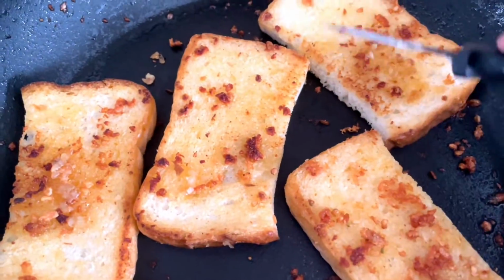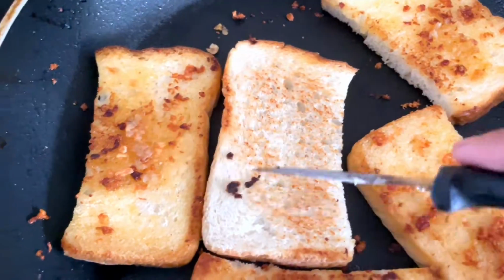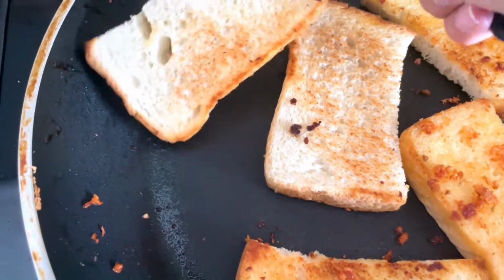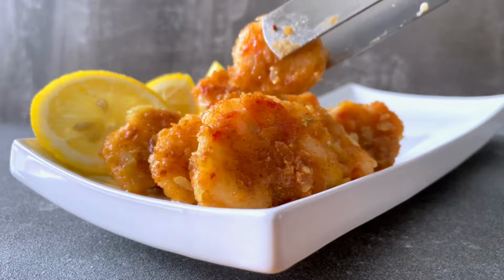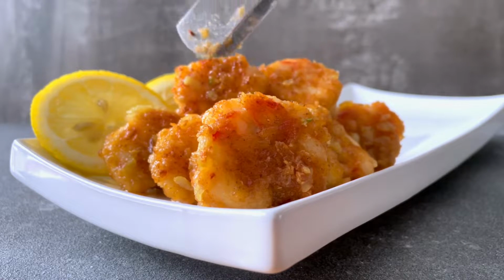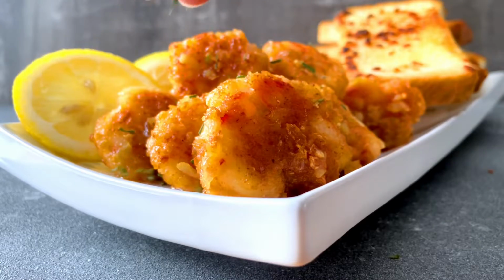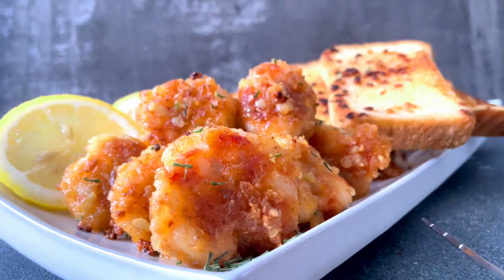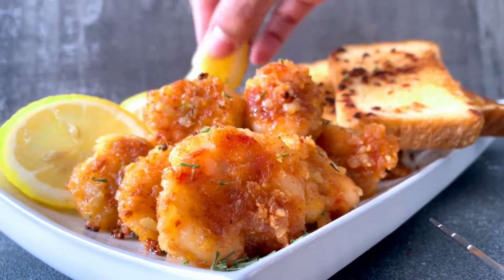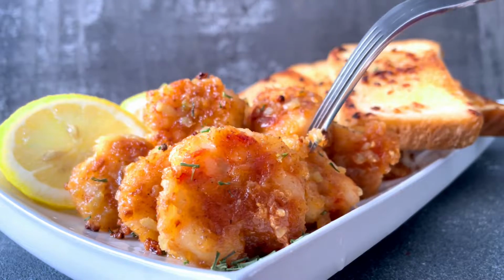And once it's super crispy, like you can hear, take it off the pan and serve immediately and enjoy. I like to serve it with some fresh lemons. That little bit of fresh lime that hits on the top, it really elevates the flavor. You can add some fresh cut parsley or chives for decoration and extra flavoring, but that's completely optional. So here you go. Super delicious 10-minute garlic butter shrimps ready to be enjoyed and devoured.